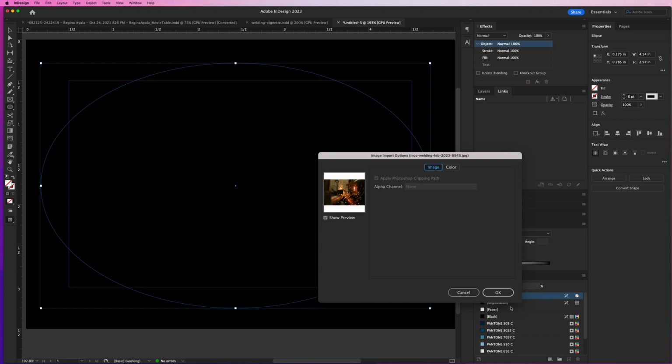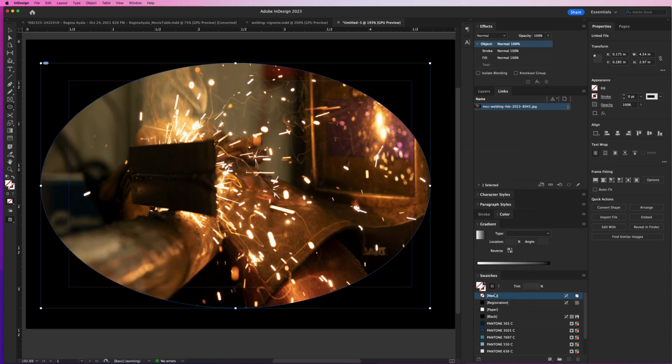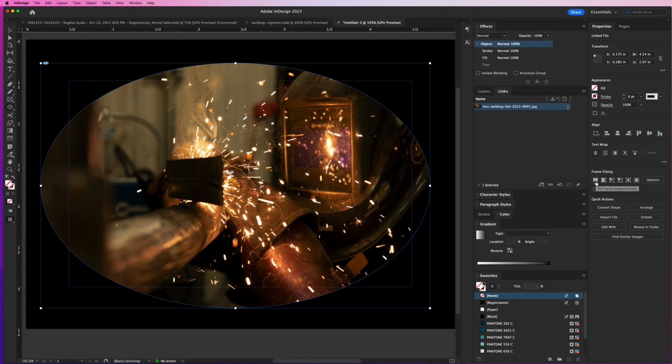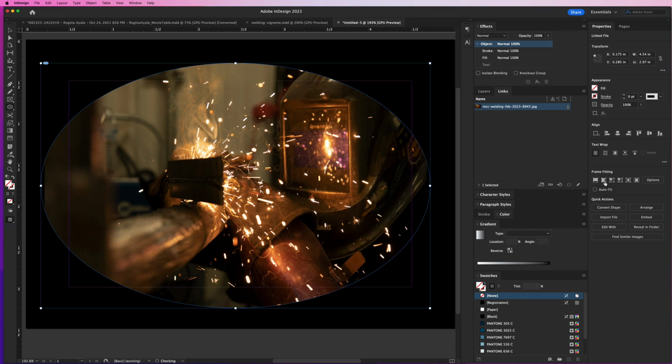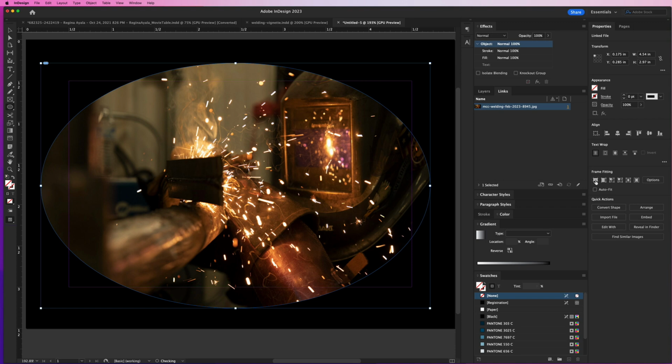And it asks me if I want to add that image, and I click OK. Now it is high resolution, so it's a little bit more zoomed in than it needs to be. So I'm going to choose to fill the frame proportionally. If I were to choose fill content proportionally, it would work too, but you can see there's a little bit where the edge of the photo shows. So usually you're going to want fill frame proportionally.